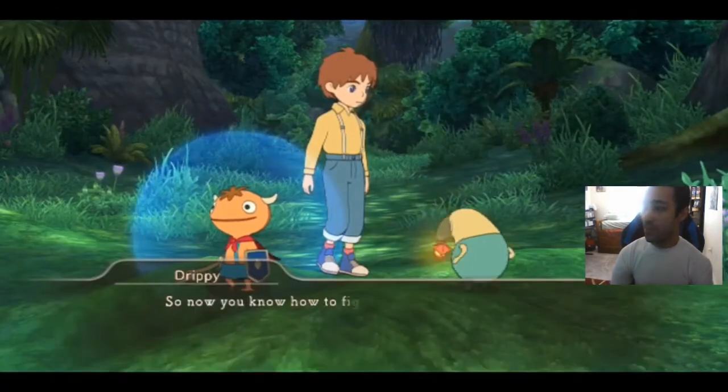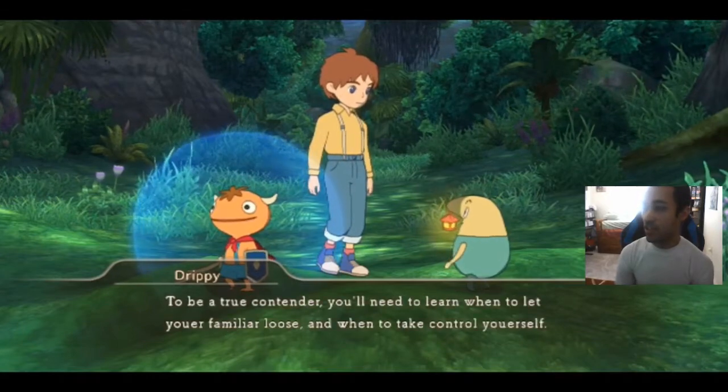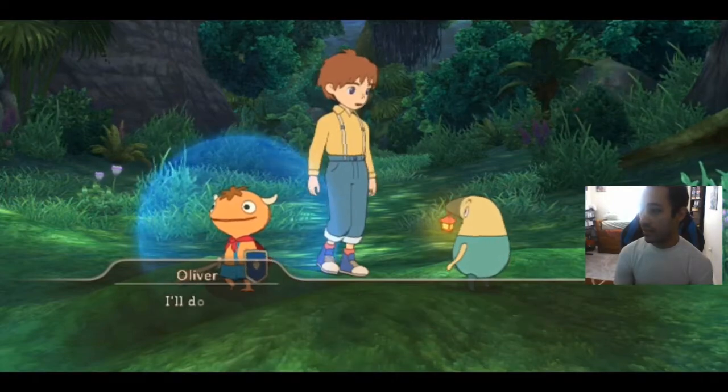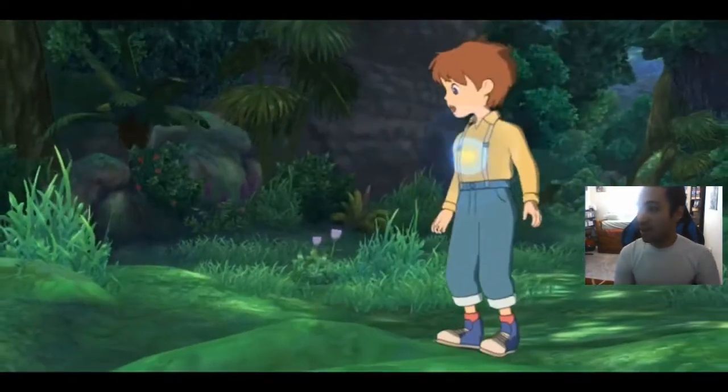Goes Mr. Drippy. Let's see how this is going to go. To be a true contender, you'll need to learn when to let your familiar loose and when to take control yourself, of course. That's right, we'll do our best, Mr. Drippy. So now he goes back into our heart.